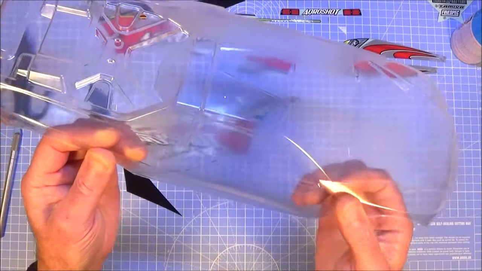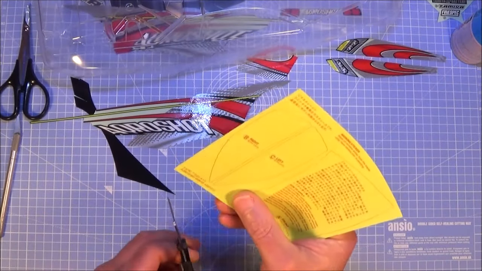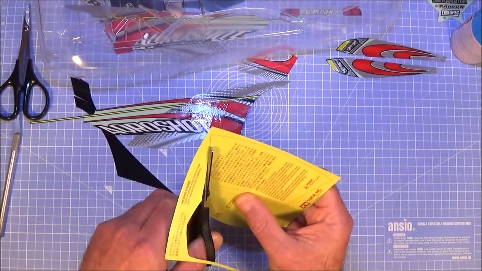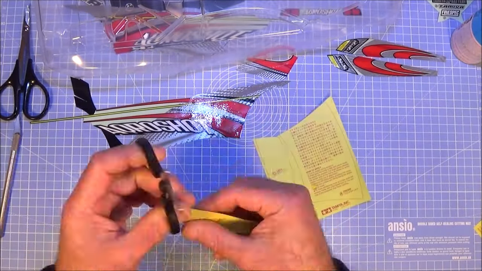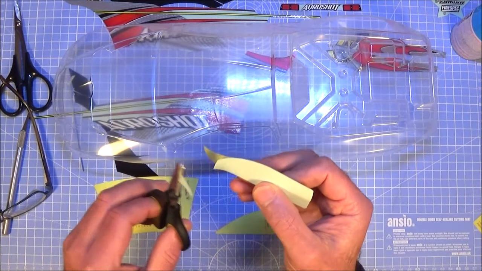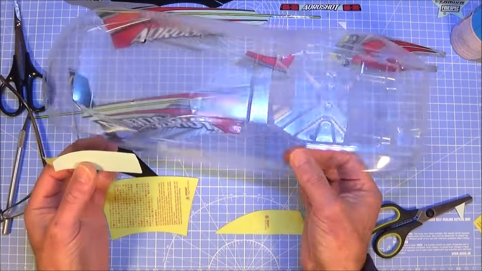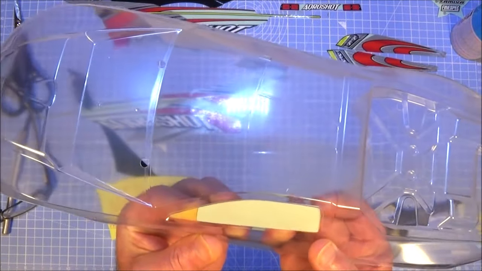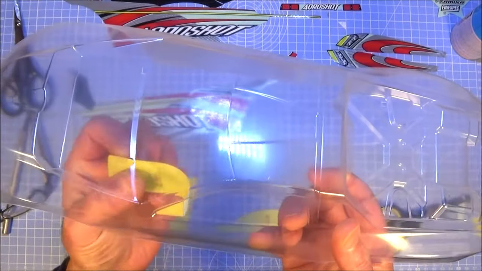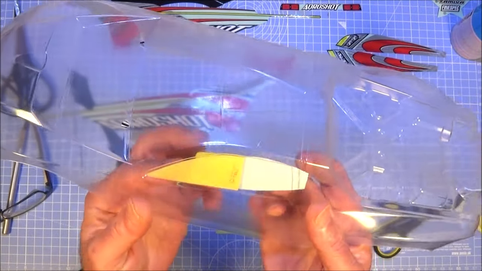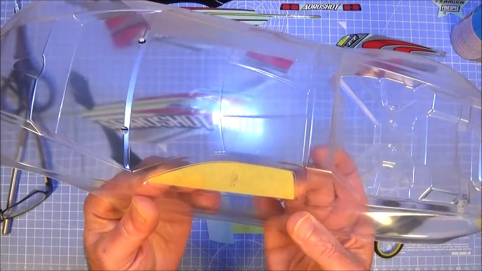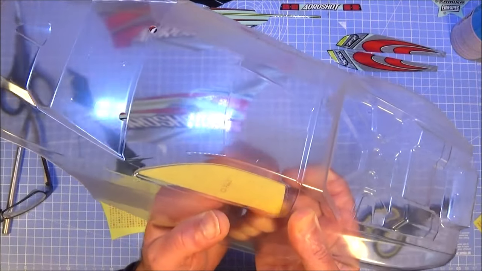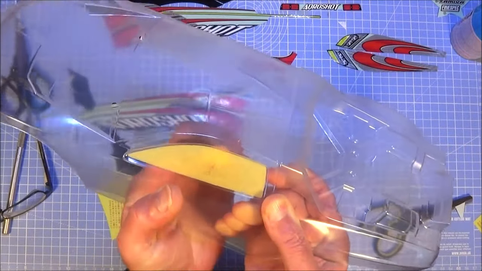Well that's the plan anyway so I need to get the window masks on and get a bit of masking onto that line so it's just the three window masks to cut out. Just going to snip a little bit of the backing off of this one and then line it on the inside, get into place as best you can and just push that first bit down, just check again it looks about right and just push it across and then press from the inside outwards. It's just the very edges that you need to make sure they've got really good contact and just get the other two on in the same way.